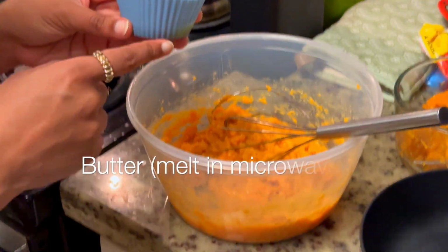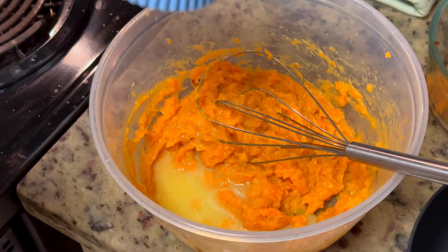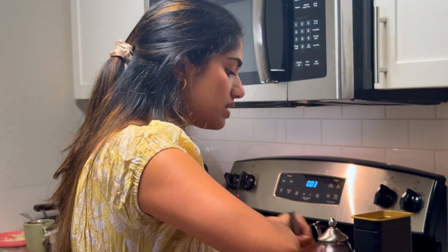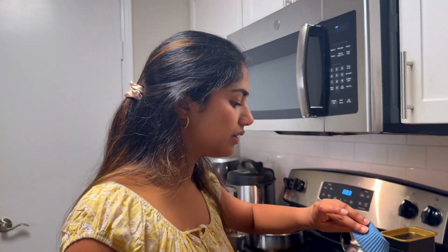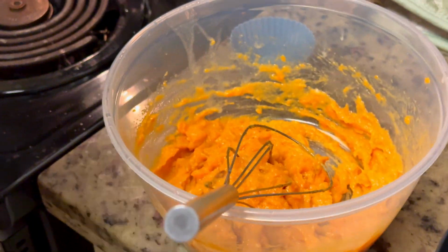Adding the butter, it's very little. You don't need a lot of fat when you're using fruits because they release their own sweetness. So I don't use a lot of butter or oil when I'm making these things. Just enough to get my batter shiny. And next up we have a little bit of jaggery. And then cardamom according to taste.